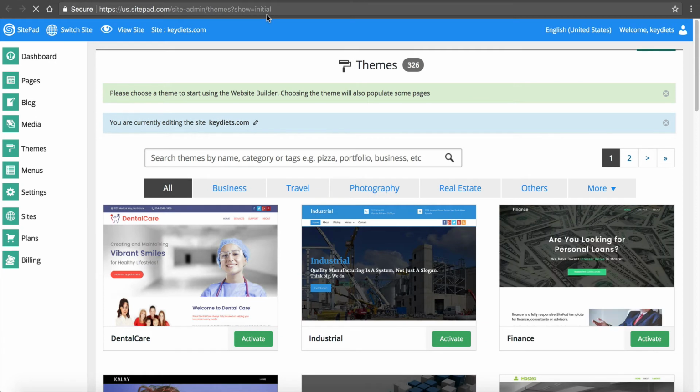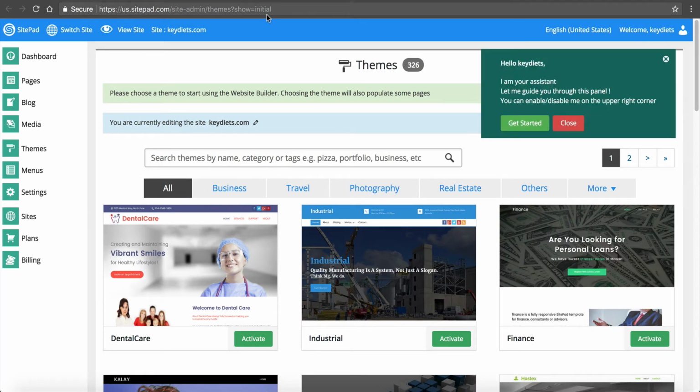So we're going to get started with the free plan. Again, I feel like most of our customers that are using this will use this to get an idea for their site, or they might build up a mock site and see what they think of it.